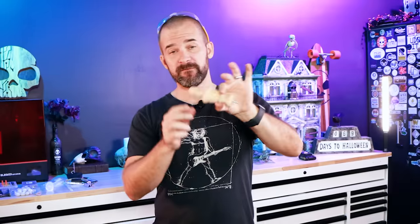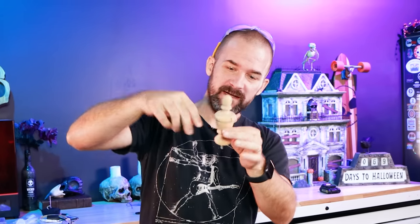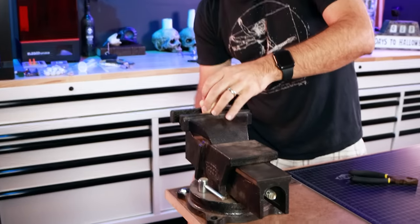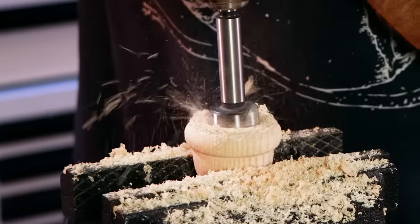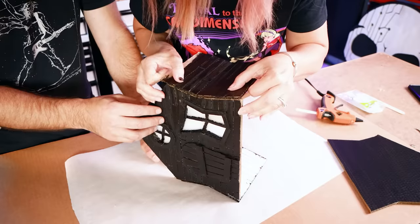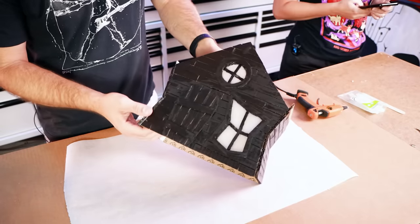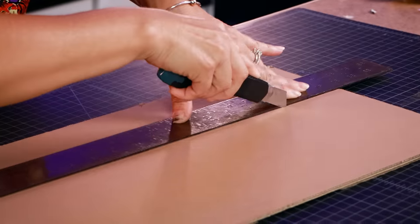Yes. My plan for this little stair topper thing or whatever banister, I don't know what this is. We're gonna cut the top off of it and then I'm gonna drill down and we're gonna use this for a chimney on the top of our witch's hut. The roof, I think we need to have it be removable. Yeah, so that way we can get in and access the lights and things.